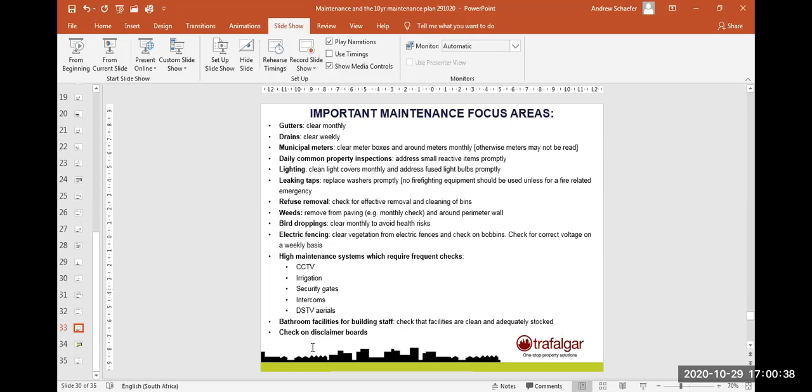Now, with the 10-year maintenance plan, that would obviously be more planned maintenance. So the following items are more ad hoc, which will probably assist you in your planned maintenance and save you costs in the long run. And very simple things. For instance, gutters you find mostly on carports, and I'm talking about gutters in accessible areas. So anything above first floor, you don't need to get up there on a ladder because it's health and safety, but just to get up there, remove leaves, remove refuse, those kind of things.